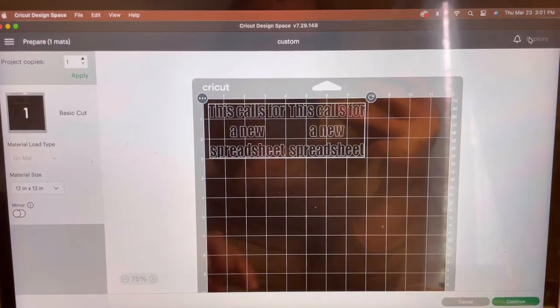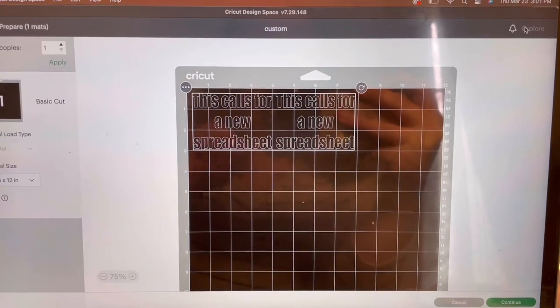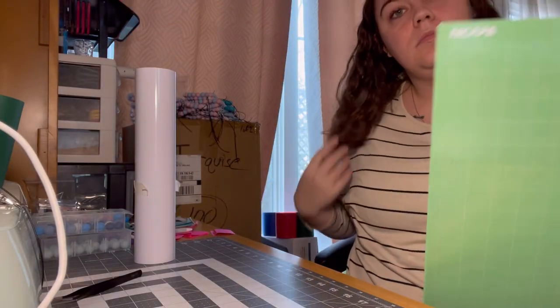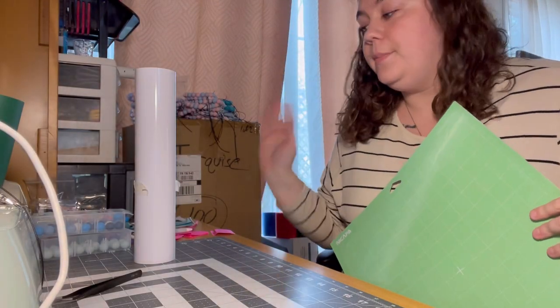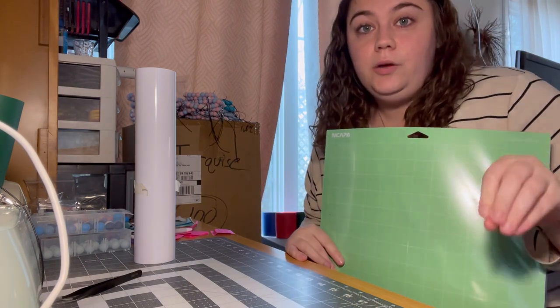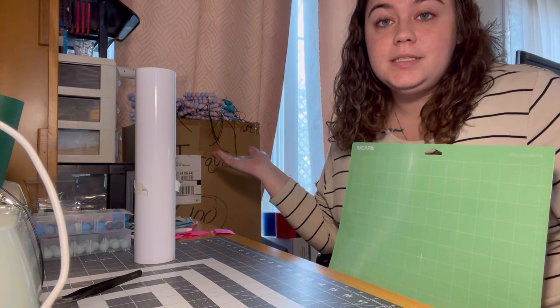Then this screen pops up, and this is where I will cut the vinyl to fit onto the mat. And please ignore the mess over here. I have a huge wholesale order. Someone ordered 120 wristlets, so that is what this mess is over here.